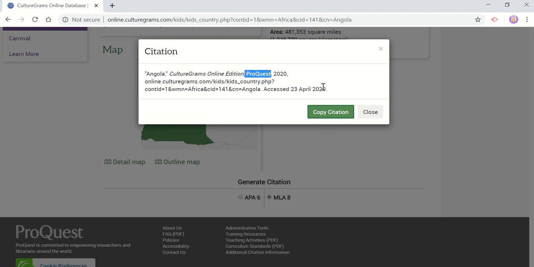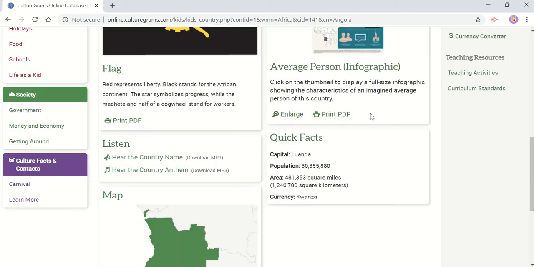And what's great is it looks like ProQuest is often updating this database, and so the Angola information is current as of 2020. That's great to hear. It also says when you accessed it. Since I am recording this on April 23rd, that's when I accessed the research. So this citation is very important to copy and put at the end of your report or project to say where your information came from.